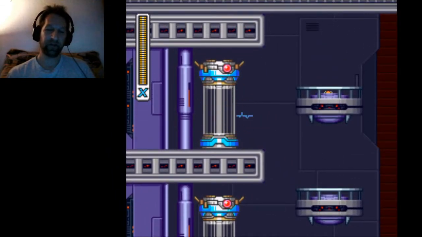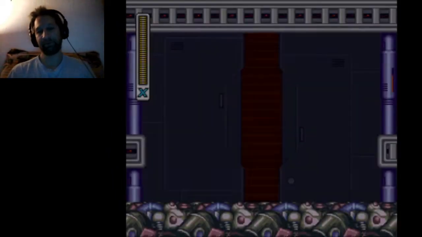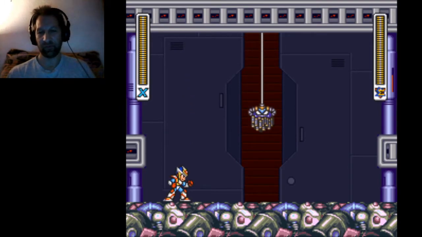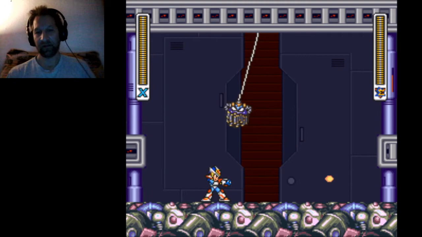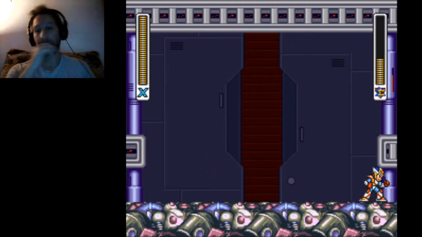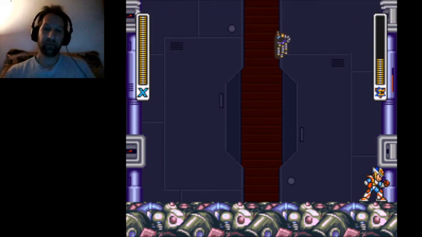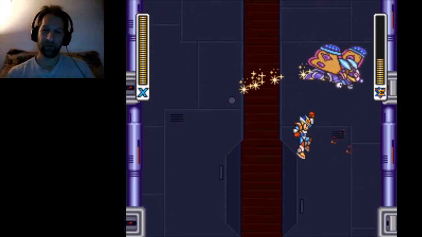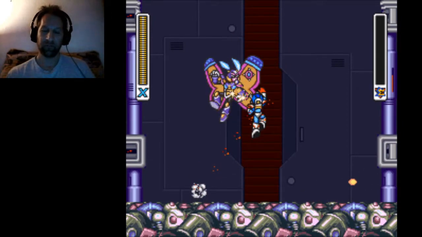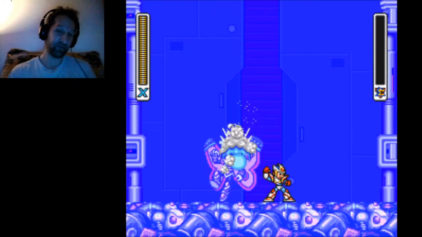So now we have 2 sub-tanks and we do Morph. And like I said, it's actually super easy. But yeah, your Shoryuken has to come out, but you have still enough time. You wait until it disappears and then boom, you get him. If you do it too early, you have to force yourself to get it.